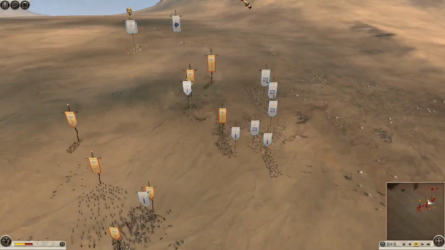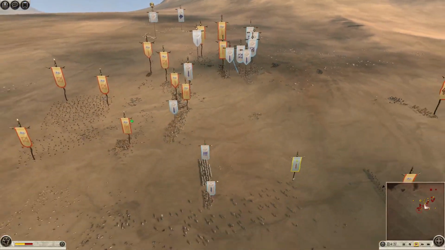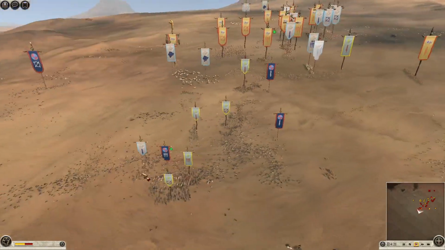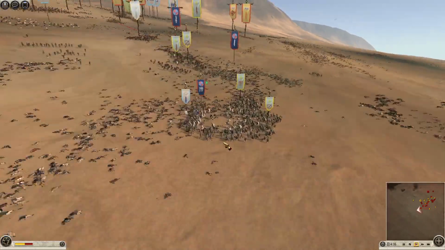And it looks like their archers are going to be very vulnerable. Well, this cav could save them. And this infantry here as well. Crusader spears and swords here. They need to get a move on. Crusader spears being surrounded. These brave, brave men.